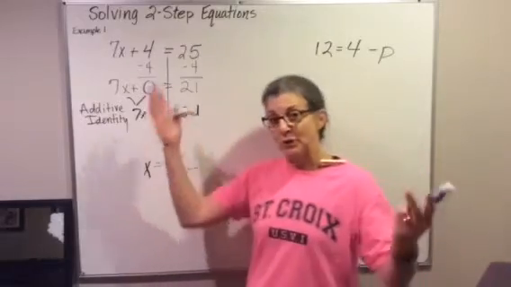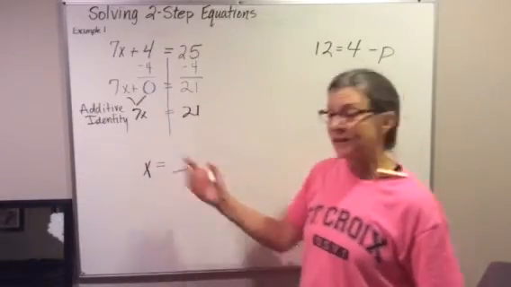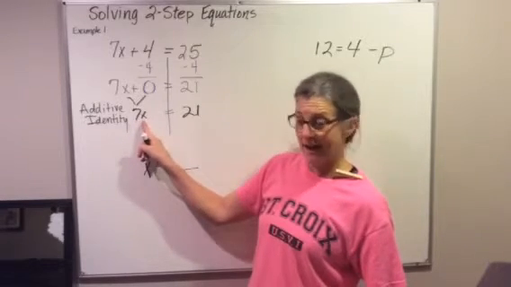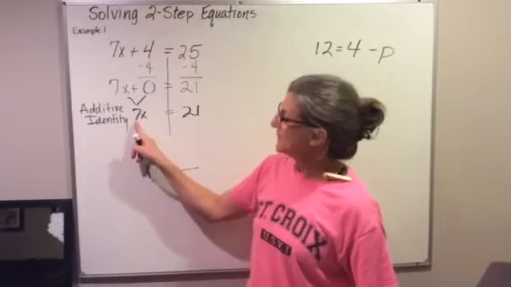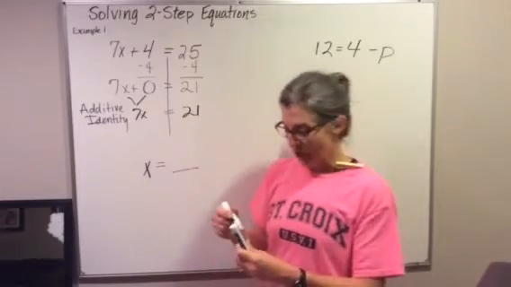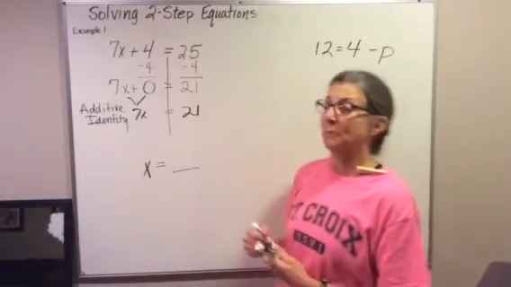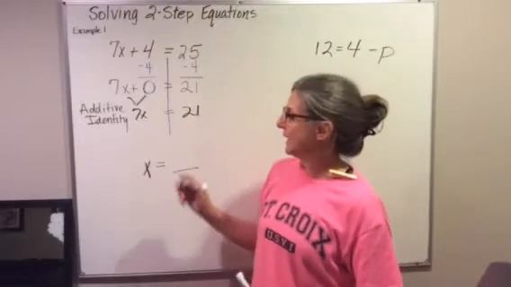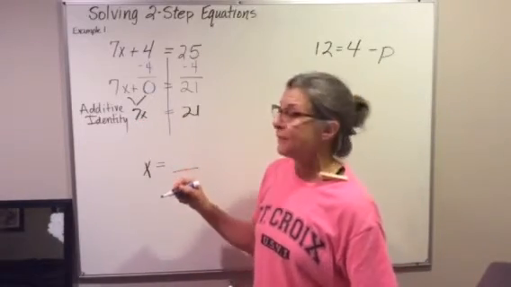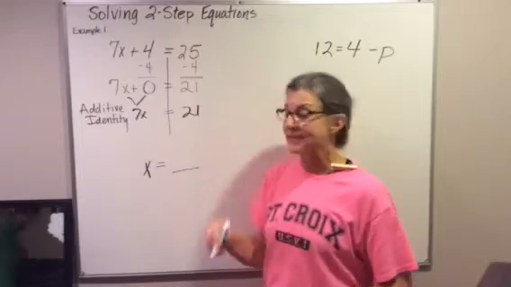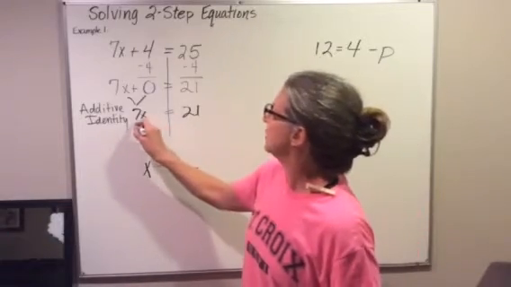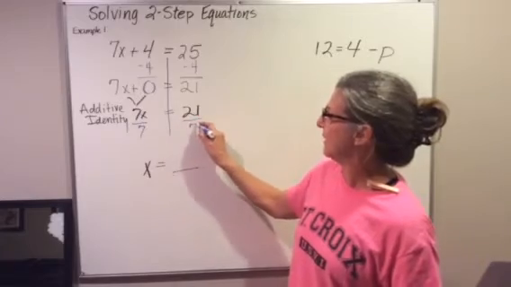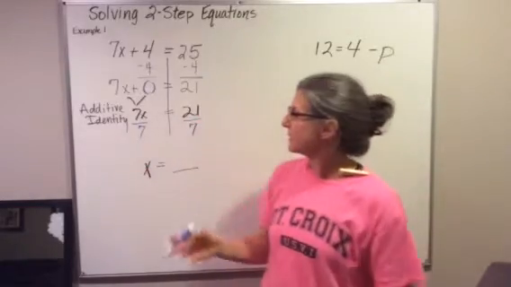So now this is like the ones we were talking about this morning. It's a one-step equation. So now I need to figure out what times 7 equals 21. So I'm going to do the multiplicative inverse. If I'm multiplying by 7, I can either multiply by 1/7 or divide by 7. It means the same thing. I'm just going to do divided by 7. And I'm going to divide by 7 on the other side to keep it balanced.